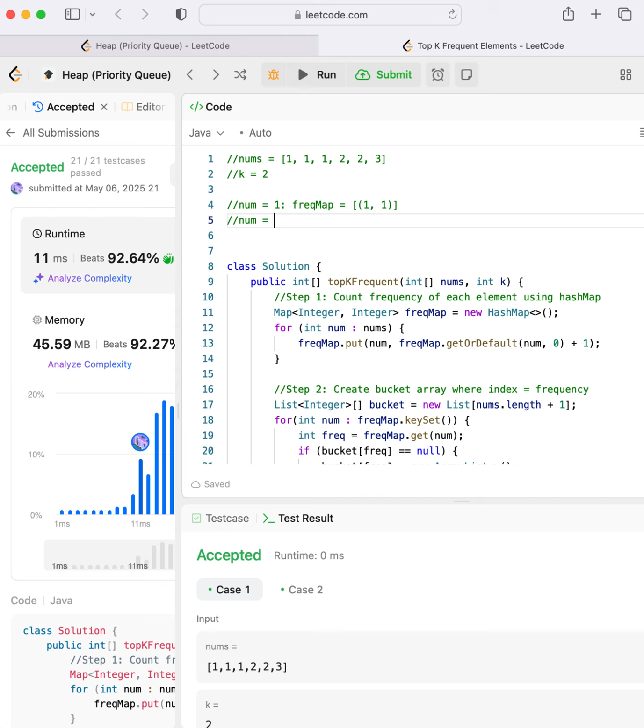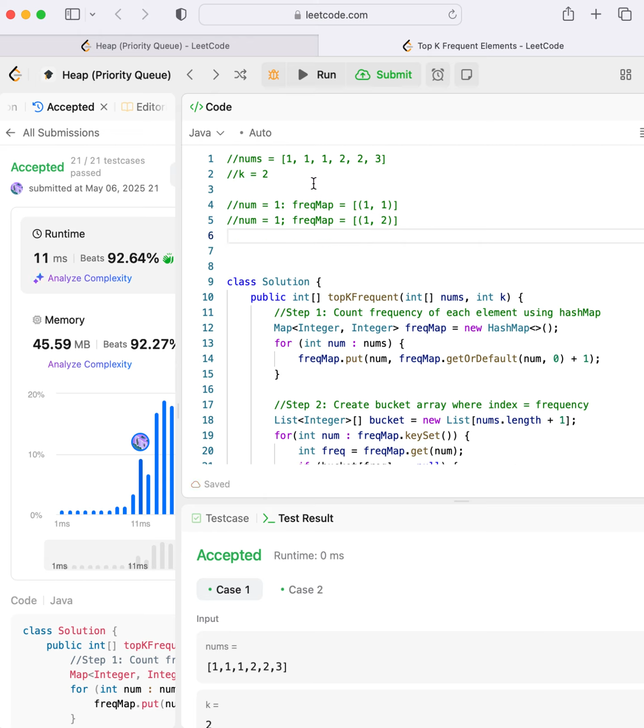Again we have num is equal to 1, so we're updating the frequency map to be 1 comma 2, and again we have num is equal to 1, so it's updated to 1 comma 3.